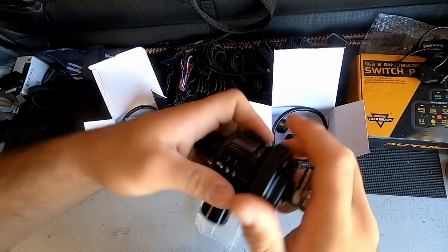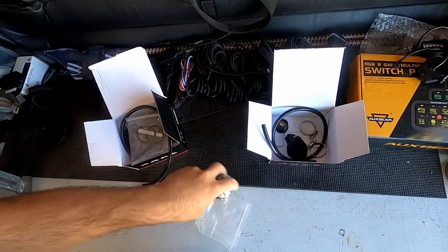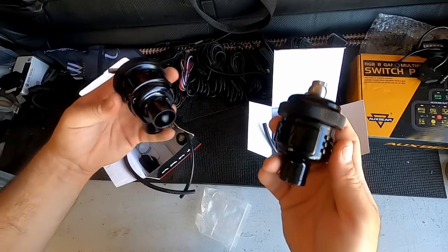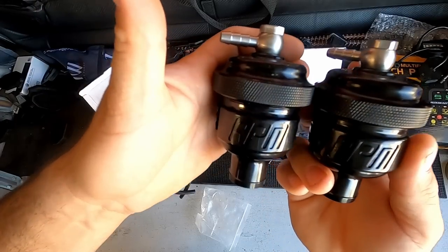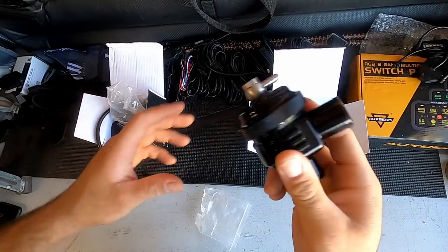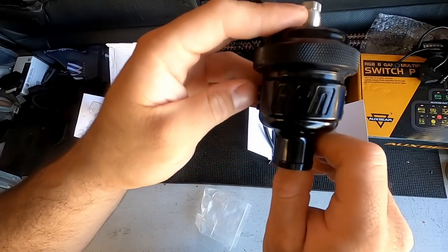So I'll pull out the other one, the old one, to show you guys that. And I wonder why he gave me two. Let me just double check here. So there's a second one. Yeah, same thing. But yeah, really nice, dude. I'm happy to see them come out with one that has a lot more custom touch to it with the RPM logo on there.